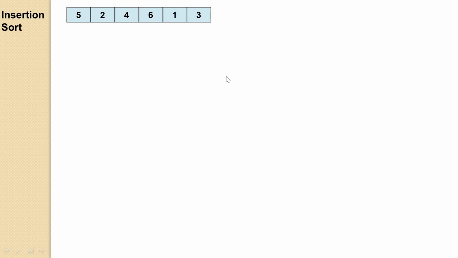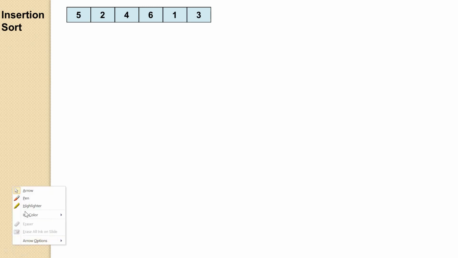Alright, so let's see how it works. But before I continue, I'd like to explain to you why this is called insertion sort. It's called insertion sort because in each iteration it actually inserts a particular element in the right position. So it starts from the first two and then takes the next two. At each point it chooses a key. The key is the element that is not placed correctly, and then it inserts it in the right position.